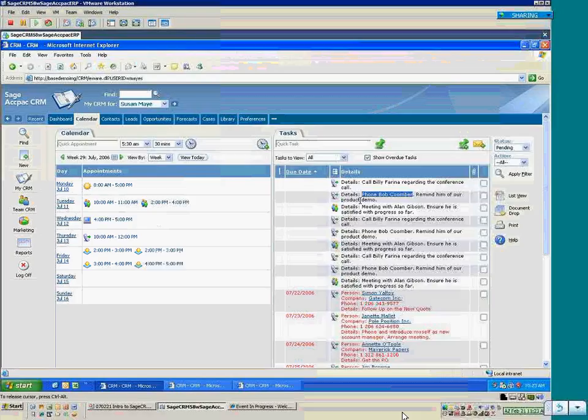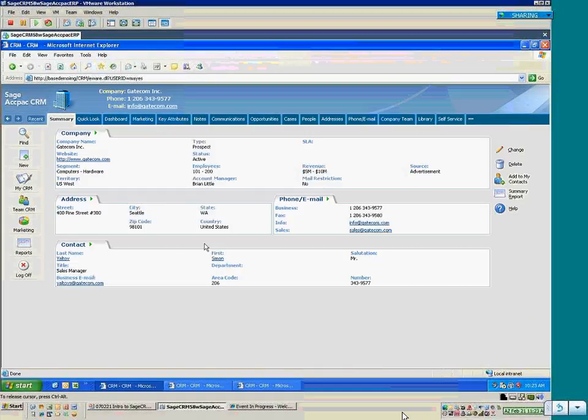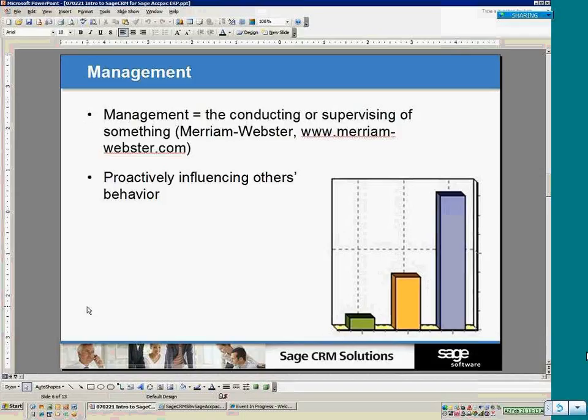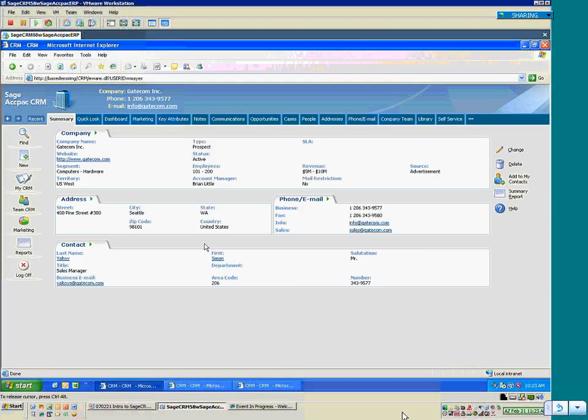Speaking about that, let's go look at some of the contact management functionality. Contact management, in this case, most people are familiar with Outlook, so I will describe a little bit of how this differs from Outlook, but that's just to compare, kind of a baseline. One thing that CRM is different than Outlook is that it has the concept of companies and person records, which I'm assuming you all are familiar with because you have companies and persons or accounts and people in your records in ACCPAC ERP. So here's a company record. You see in the contact management piece of it.